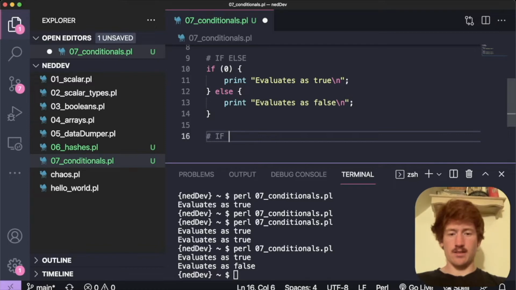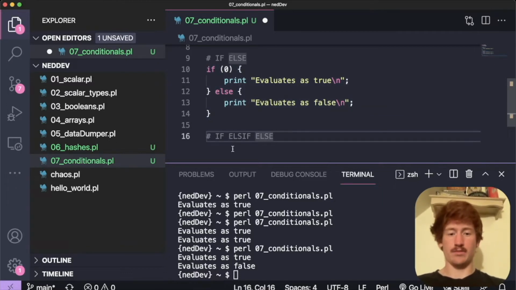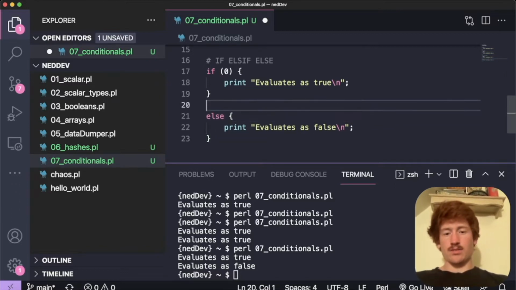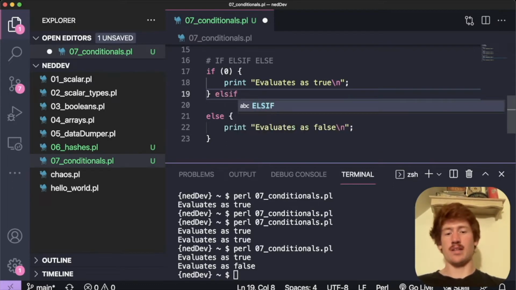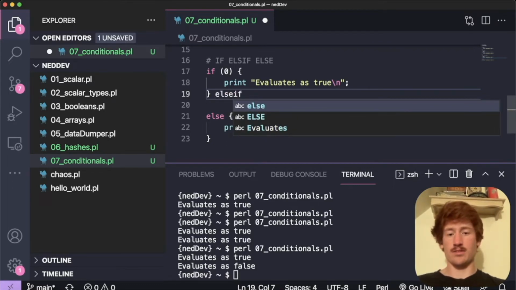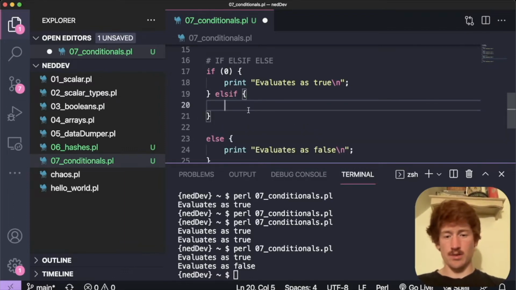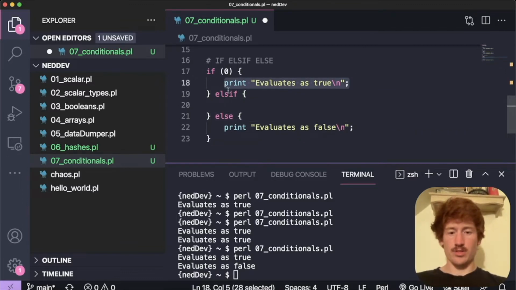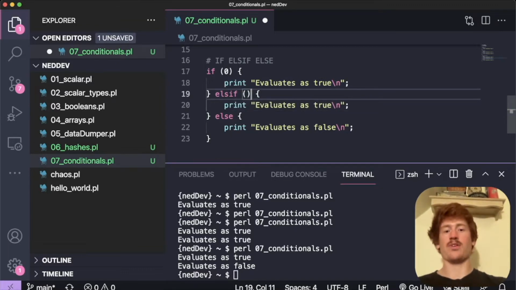Now let's look at if, else ifs, and elses. Again, let's copy down what we have above, and instead of having an else, or as well as, we have elsif. Now in other languages it would be else if with an E. In Perl for some reason it's elsif without an E. Let's open that up, put that back in, copy this print statement down, and just after the elsif, we want to create another conditional.